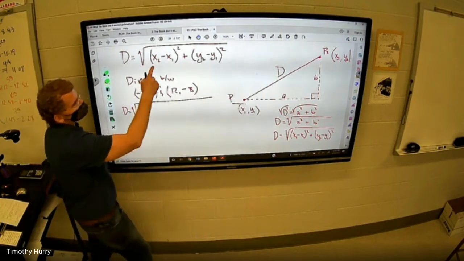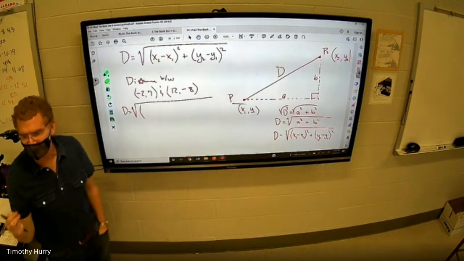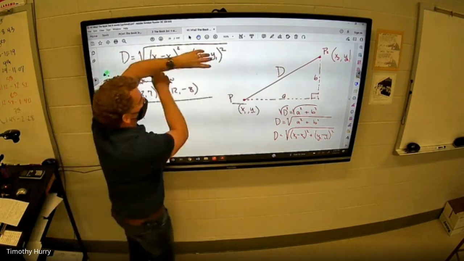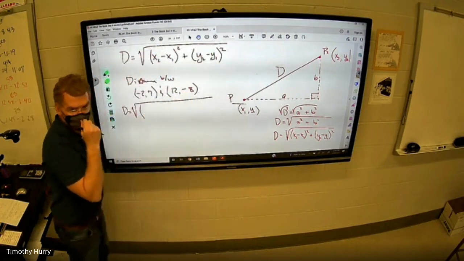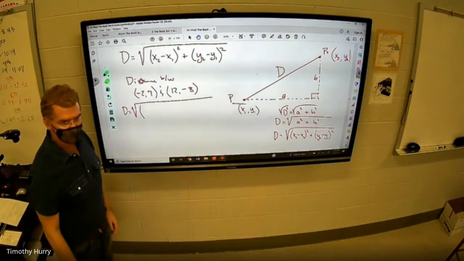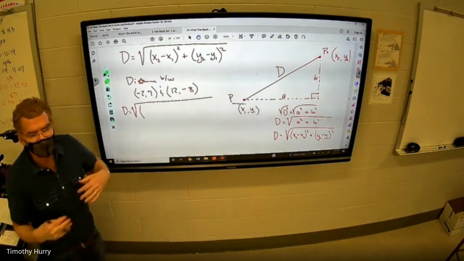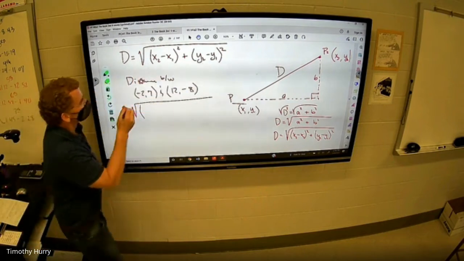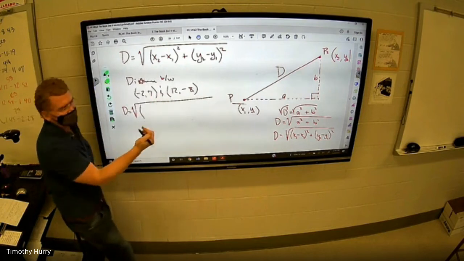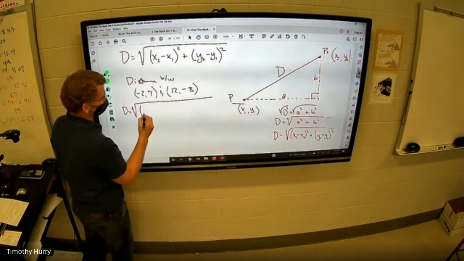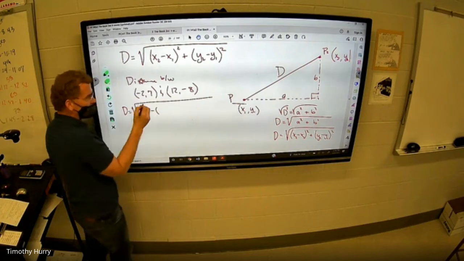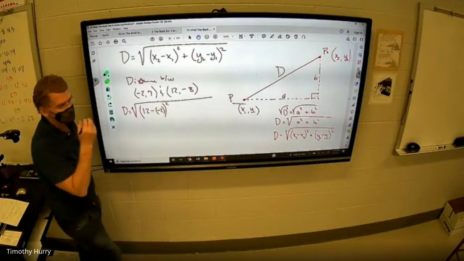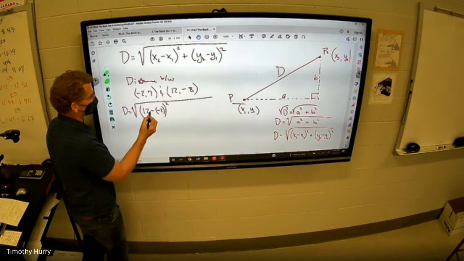So what do I do here? I've got to go x minus x, squared. Now, if you want to go y minus y, squared, that's fine, because you're still getting that and adding it to that. So the order doesn't matter. Also, can I go x1 minus x2? Yes. Why? Because I'm squaring to make it positive anyway. Now, it's good form, I think, to go 2 minus 1, 2 minus 1. But again, your math's going to be the same. So who even knows what the first and second x is, right? So if I went 12 minus that, I like putting minus a -2 in there and then squaring it. So when I go 12 minus a -2, that gives me a what?